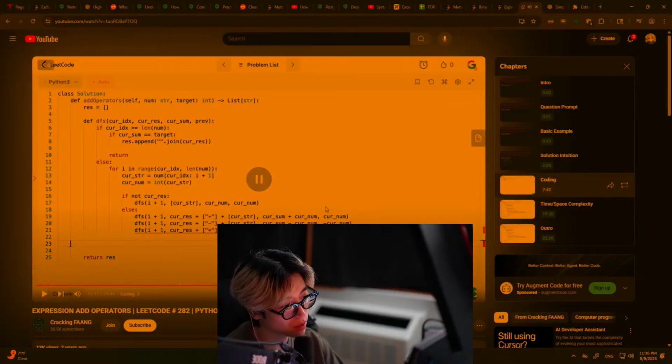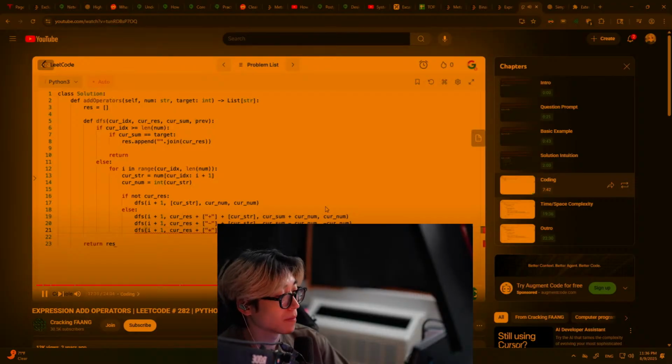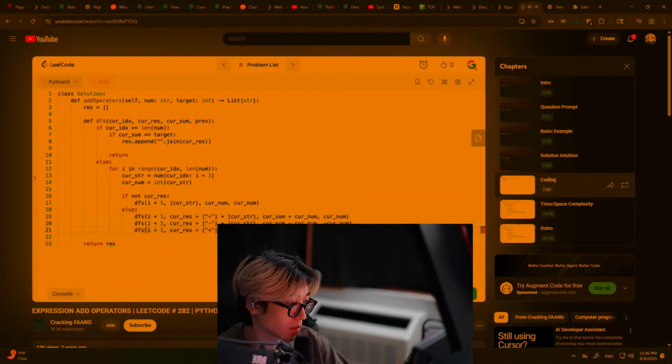So basically, you're subtracting the previous thing you just added, or subtracted, depending on the operation, and then you're adding it to the thing you're multiplying, because that takes precedence. Actually, we still have to define the previous value. So in this case, it's going to be curNum times previous, right? So that's what we want to do.